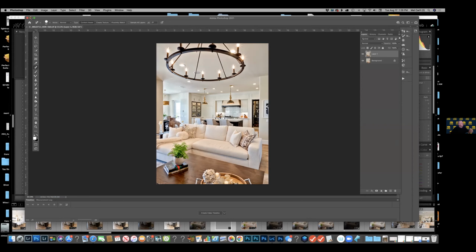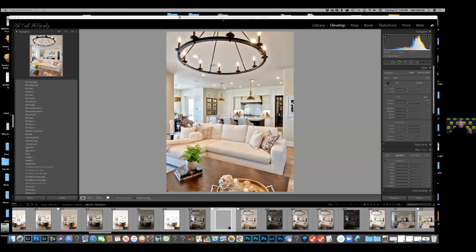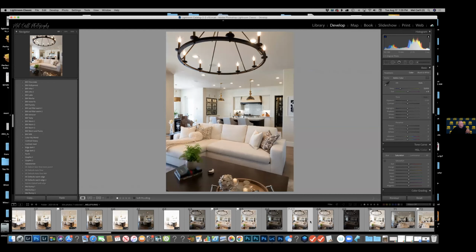Now if I go back into Lightroom, here's the image coming in from Photoshop right here, and it's right next to where all the other images are. So here we are, and you can see this guy is gone now, whereas here, it's still there.